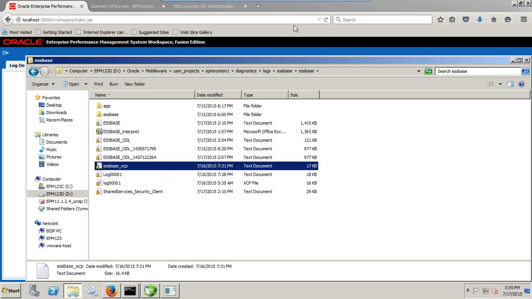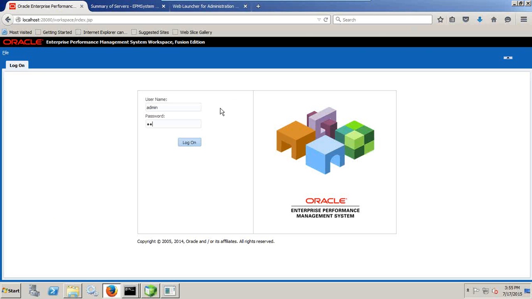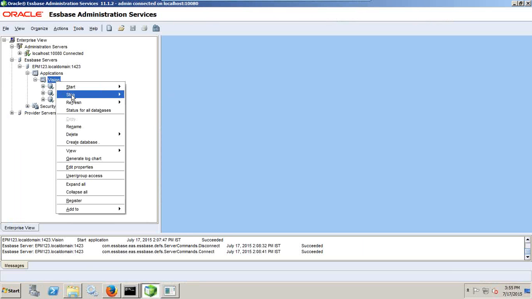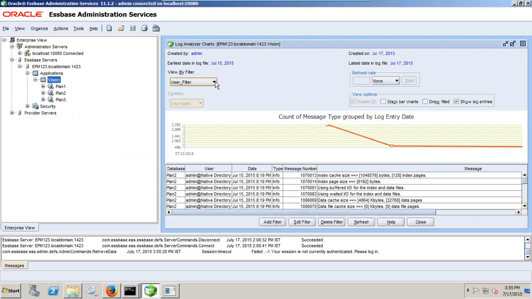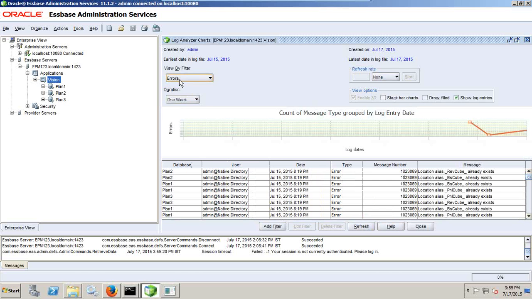the solution. So these are the log files. As we discussed, the Essbase.log file is pretty huge and we cannot directly understand it, and therefore we can use multiple interfaces to understand it. One interface: you can directly interpret the log file from Essbase Administration Services. There's an option called View Log Chart. This interface gives you pretty good information about the log, and there are multiple ways through which you can analyze it. See this log file interface, which shows created by, created on. We can filter the log file based on different parameters, based on number of logs, number of errors, warning messages, calculation activities done.